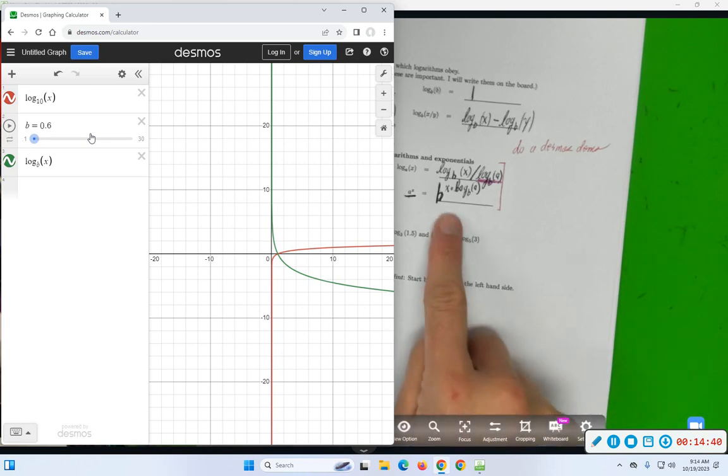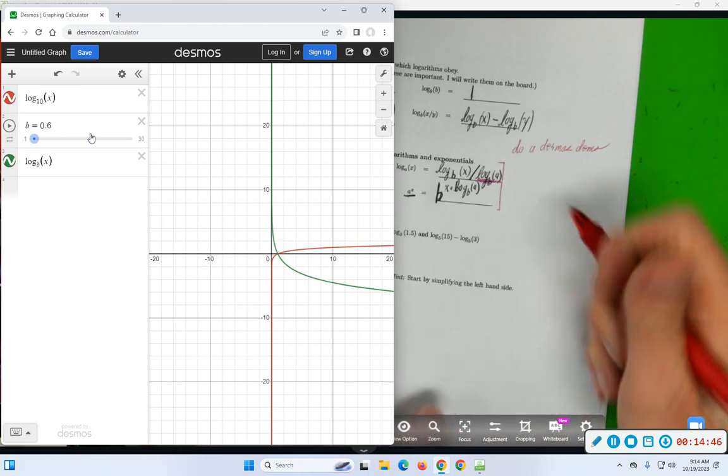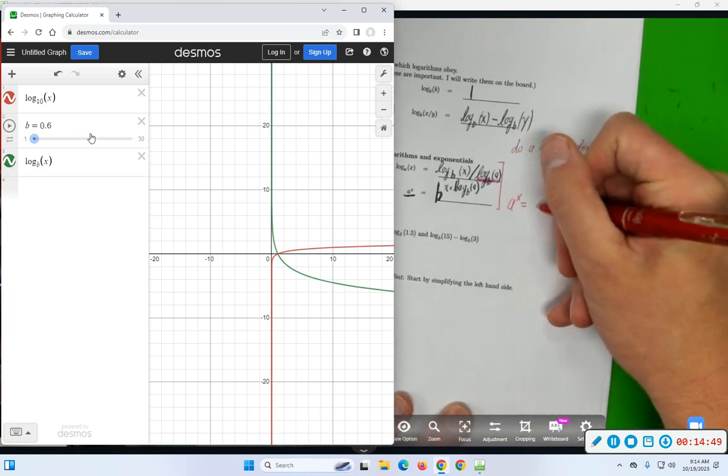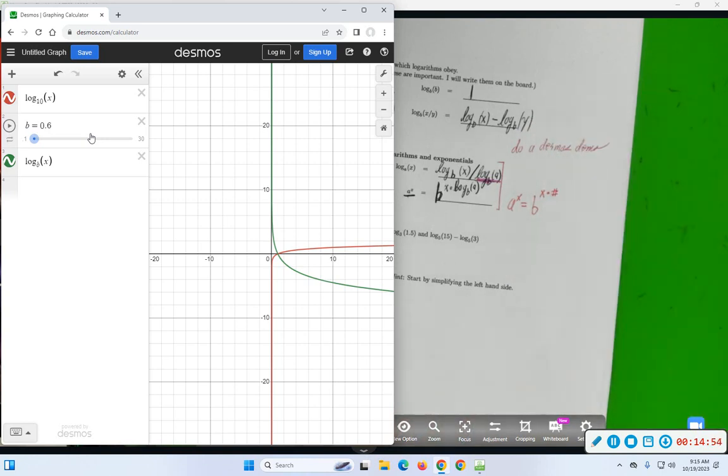We also have this rule for exponentials. So that means that any exponential is the same as your favorite exponential with that x multiplied by a number. What happens to the graph of a function when you multiply the input by a number? How would you get the graph of that?